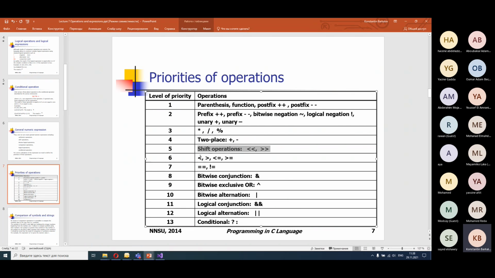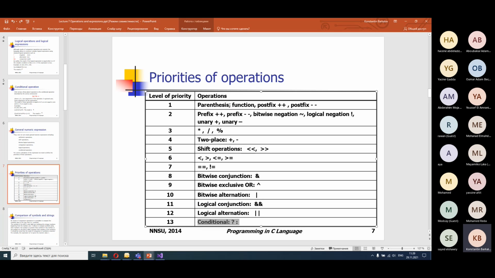The next level, comparison operations, and logical operations, bitwise operations and logical operations. And the lowest level of priority has the operation question mark.